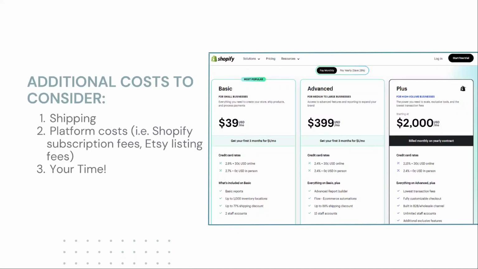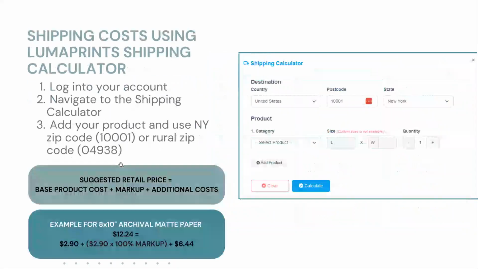So with that said, that profitability actually relates to your time. So the profitability after all of the costs you've considered should include the time and value you put into your designs. This can be covered in the markup, or you can even add it in the additional costs as well. So profitability at the end of the day should be the value of your time. So let me go ahead and move on to the shipping calculator.